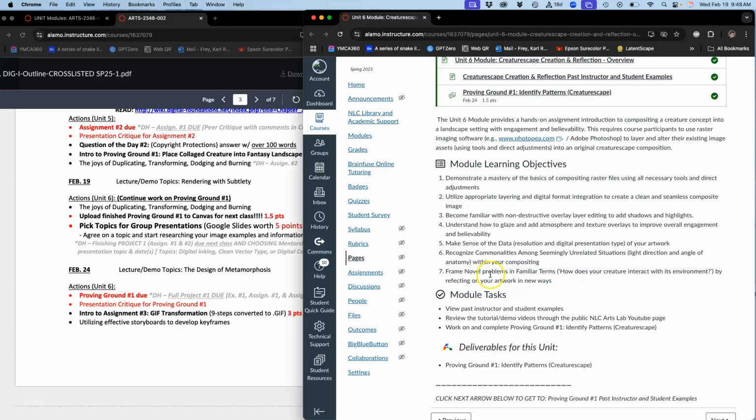And then we're going to frame novel problems in familiar terms by answering this question with words, right? We could also do it with a one-on-one interview, but it's a lot more useful to the class if you just make a little blurb about it. So how does your creature interact with its environment? So this is the writing component of this.